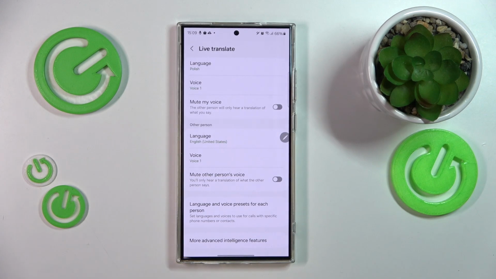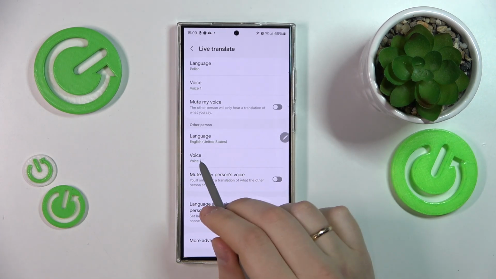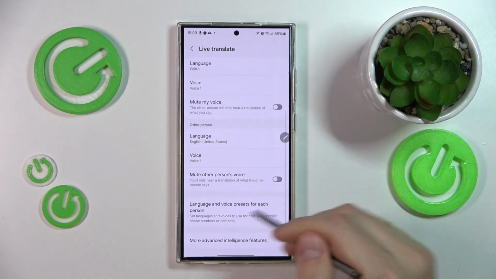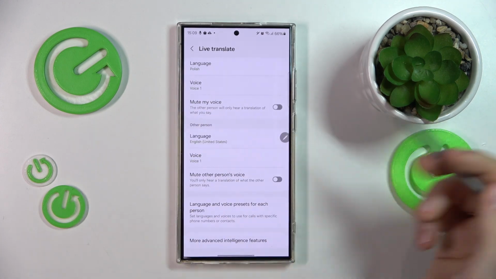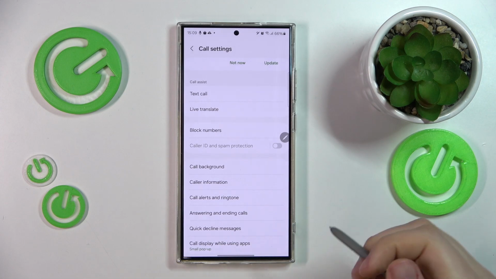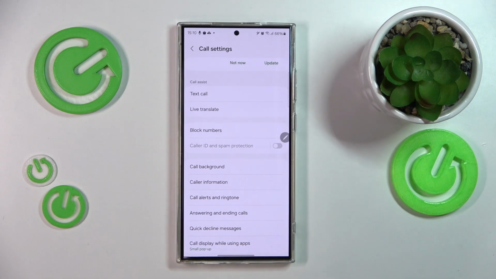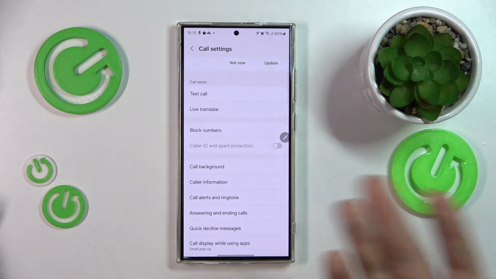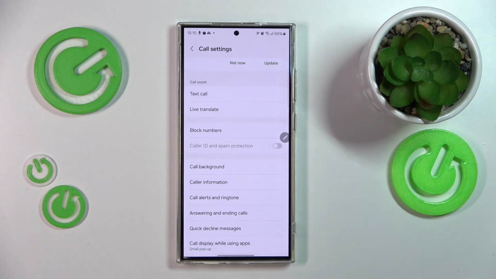You can here select what language the other person will speak on the other side of the conversation also, and change all those preferences for them as well, as you can see. And then during the phone call itself, just tap at the AI button and it will translate your conversation in real time. So even if you speak English and your vis-a-vis speaks Chinese, you will be able to understand one another automatically using the AI. So that's indeed a cool feature.